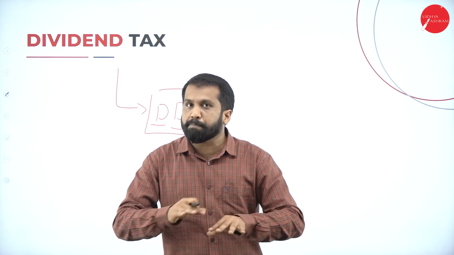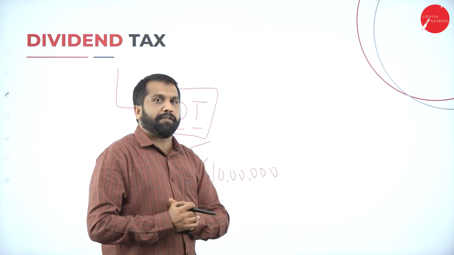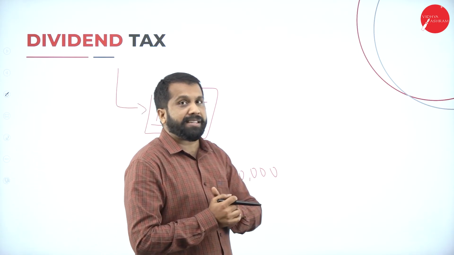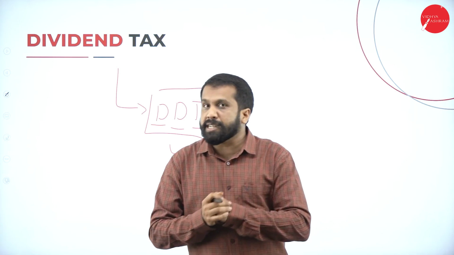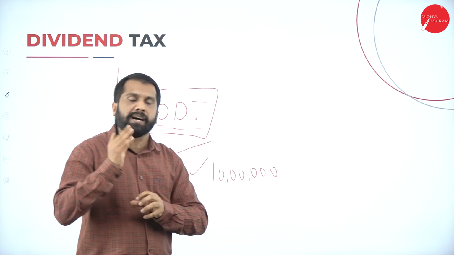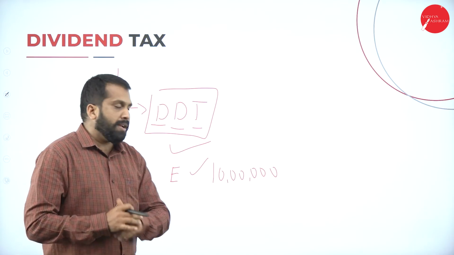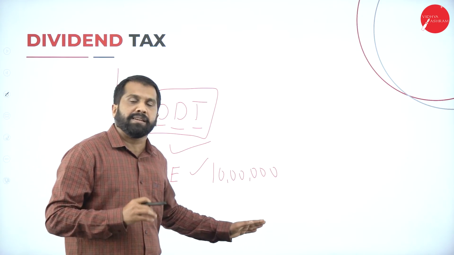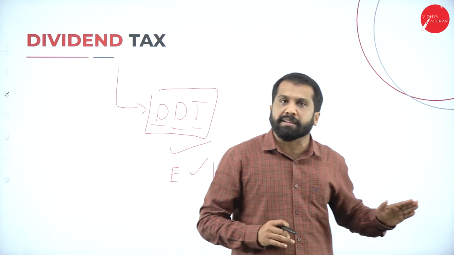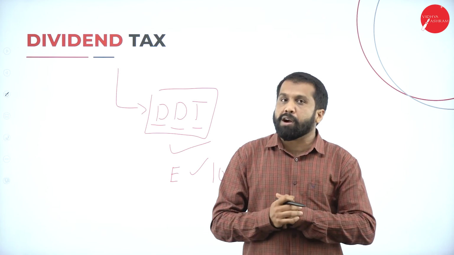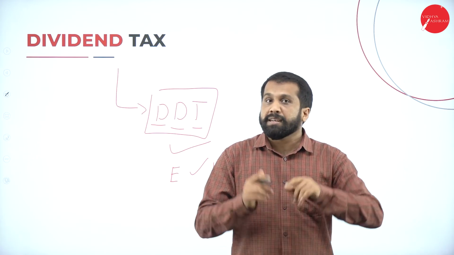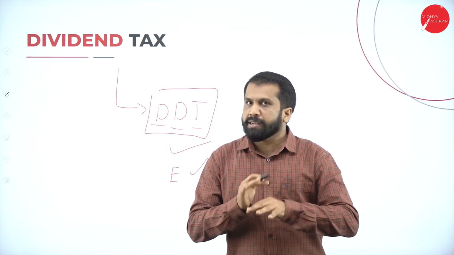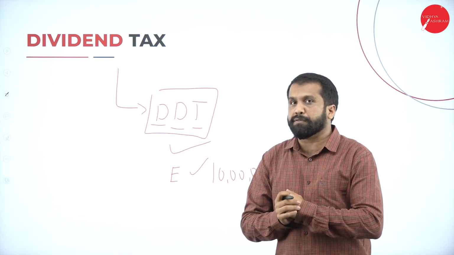Foreign company dividend is completely taxable. Like dividend from a company in London, taxable. Dividend from a company in Pakistan, 10,000, taxable. Dividend from a company in Sri Lanka, completely taxable. Hope you are clear. Dividend of 9 lakh rupees from an Indian company, exempted. Dividend of 10 lakh rupees from an Indian company, exempted. Dividend of 11 lakh from an Indian company, the extra 1 lakh is taxable. Hope you are clear. Yes. Now, this much only you are supposed to remember for examination.